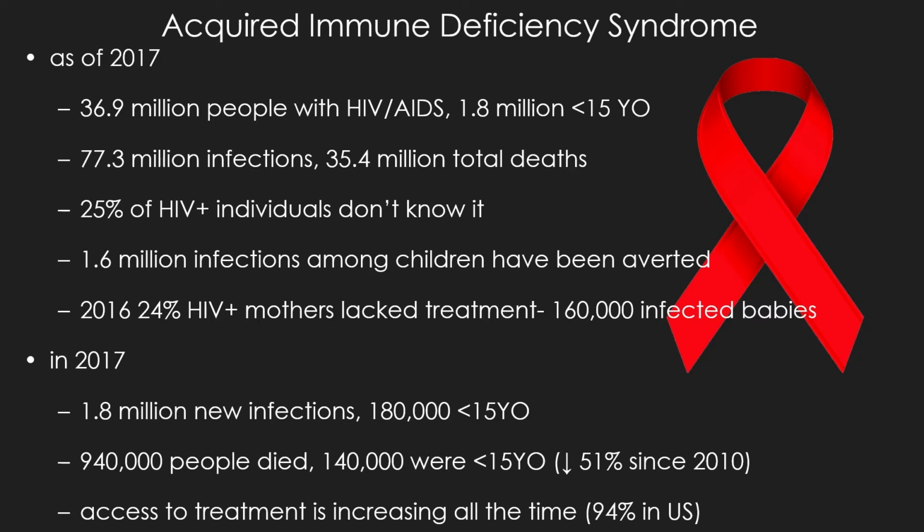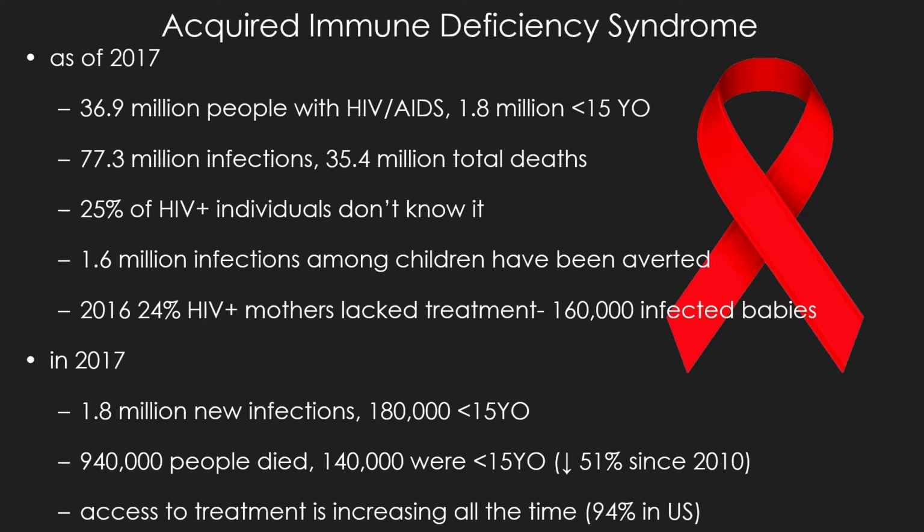And one of the most scary statistics about acquired immune deficiency syndrome is that because it's considered a persistent infection and it has what seems from the outside to be a latent period, you actually do have viruses, but you don't show any symptoms. 25% of HIV positive individuals don't know they have HIV, which means they're not being treated for HIV, and that means that they don't know that they could be giving HIV to someone else.